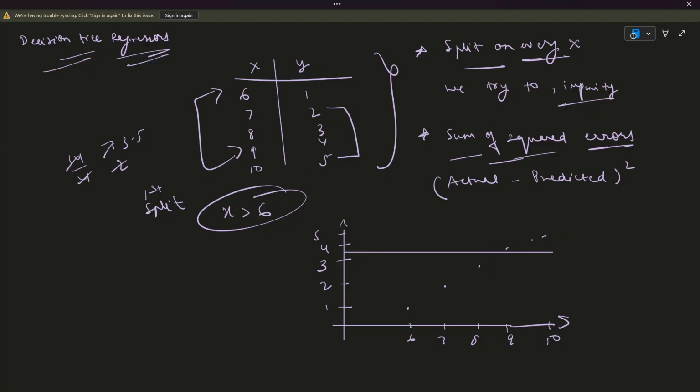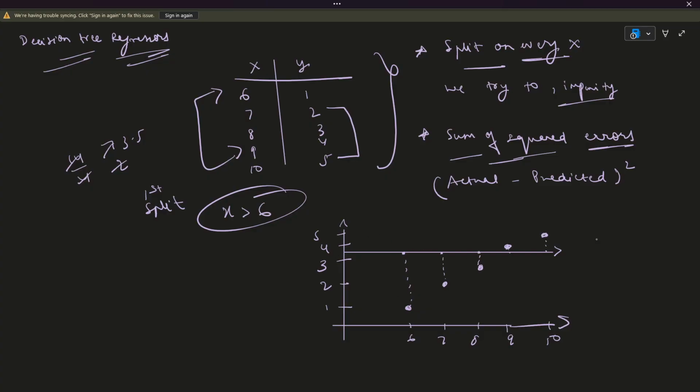And now what we will do is from this we will calculate the error, sum of squared error, right? And this is the actual values, which is this one. These are the actual values.